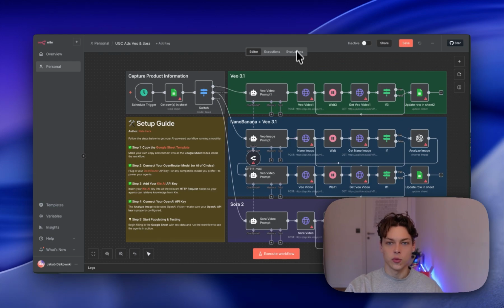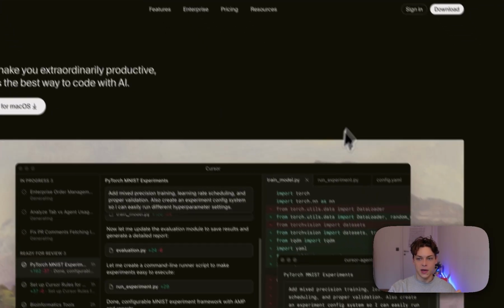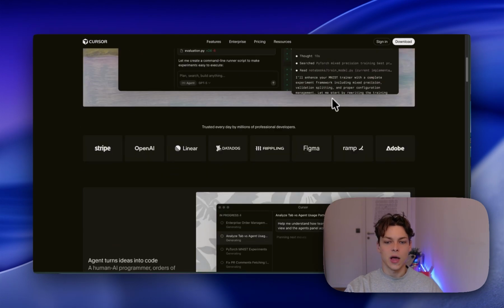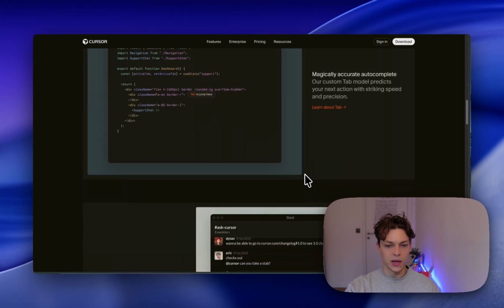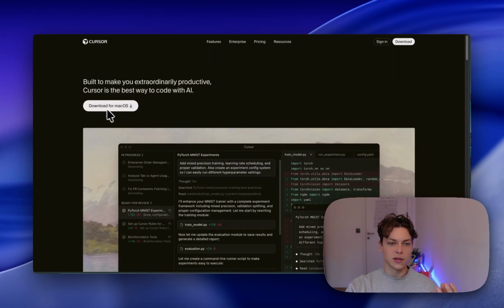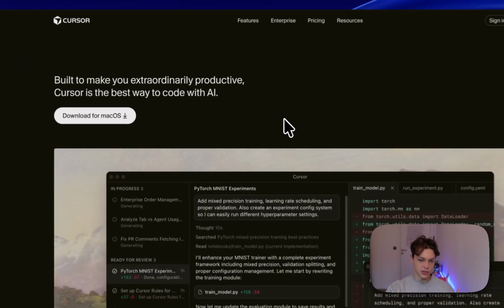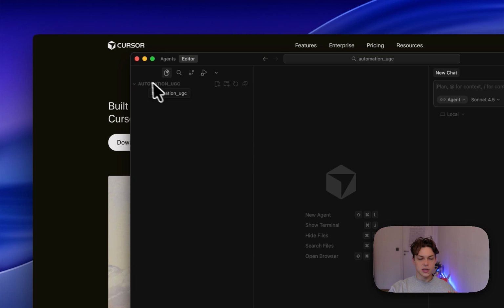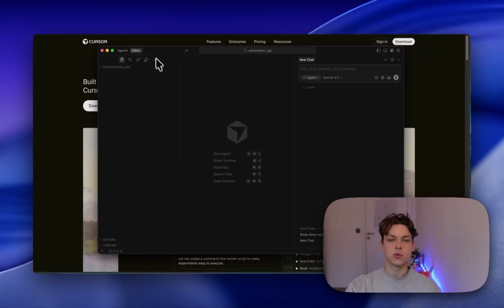But what we are gonna do is go to this page, which is Cursor. Think of Cursor as Lovable, but more detailed. And it helps you write code with plain English. So what you want to do is go on this page and click download for whatever your system is. And once you download this tool, you just open it. What you will see on the left will be the files we will be working with. We'll get to it in a second. Here you will get the preview of the file, and on the right you have the chat.